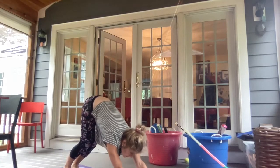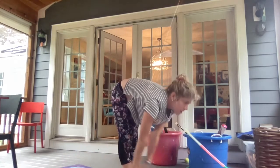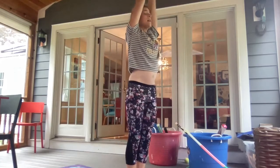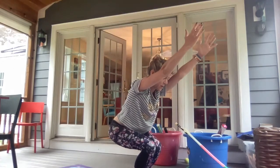Inhale as you bend your knees, gaze forward. Exhale, walking or hopping feet to hands. Inhale, halfway up. Exhale, forward fold. Inhale the arms all the way up overhead. Exhale, sitting back into your chair pose, coming to sun salutation B.